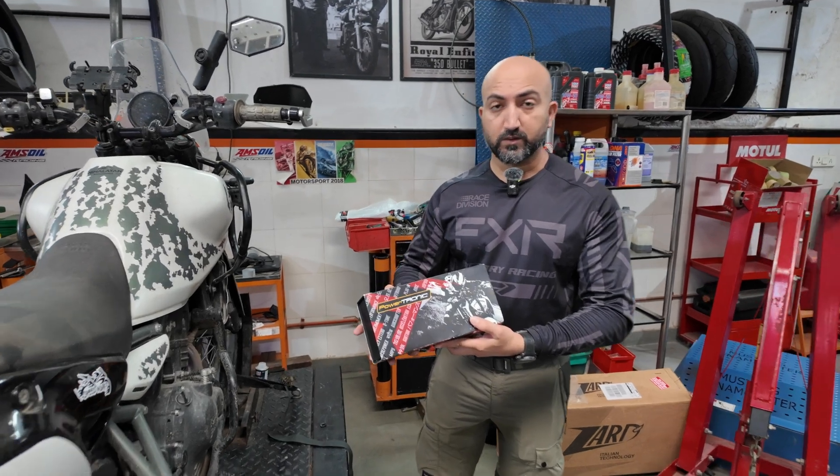That's an amazing number. If you extrapolate those figures, you are getting about 6 additional horsepower at the crank. This motorcycle is advertised as a 40 PS motorcycle from the factory at the crank, so this particular build is a 46 PS build. 46 PS, 164 kilos — you run it with about 6-8 liters of fuel and whatever engine oil. It's a very light setup to do trails. It's an adventure touring motorcycle, but you can do some really gnarly trails on this bike. I've even ridden it in enduro situations. This bike can pretty much do it all. Let's try and extract a little bit more power from this motorcycle today.